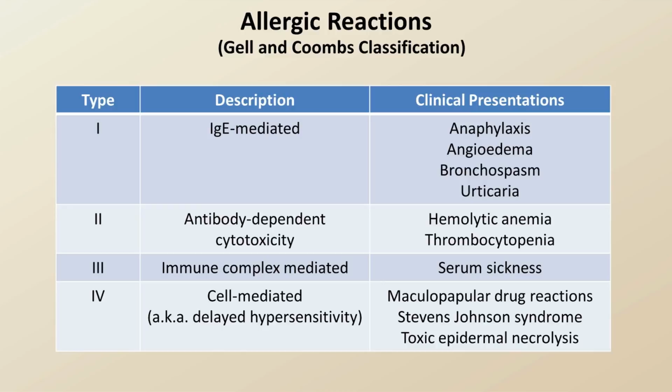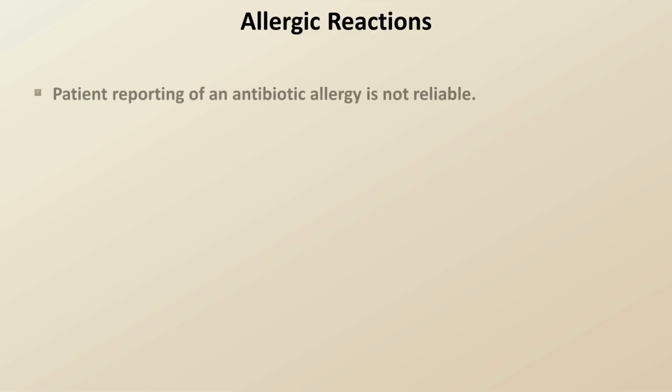A history of an uncomplicated maculopapular drug rash, for example, presents little to no increased risk of a life-threatening reaction if the patient is exposed to the same or similar drugs again. Here are some important points about patient reporting of a prior drug allergy. First, reporting of an antibiotic allergy is not reliable. For many patients, the supposed reactions occurred in childhood, and they no longer even recall the actual reaction themselves.